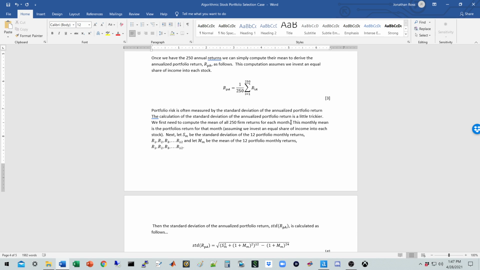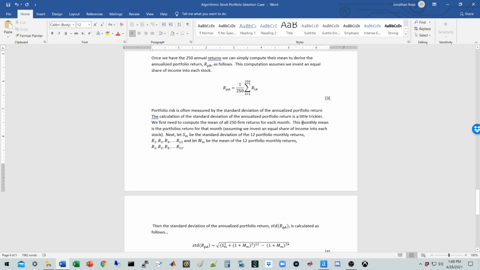Then month 2, compute the mean of the 250 firm monthly returns. That mean will be the portfolio return in month 2, and so forth. So we'll have these 12 portfolio return numbers, one for each month. So that's the first step we need to do.